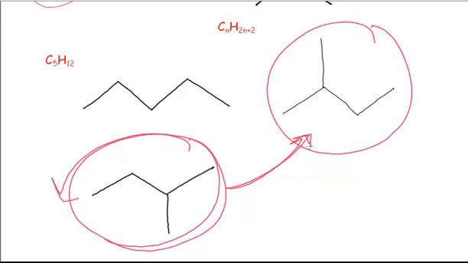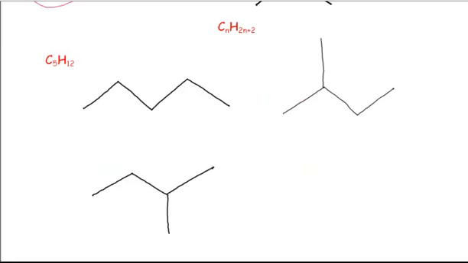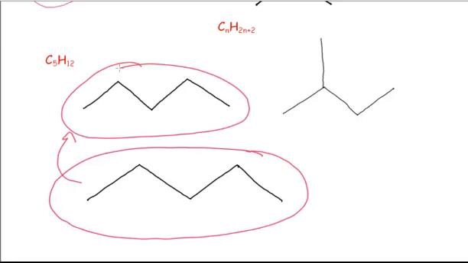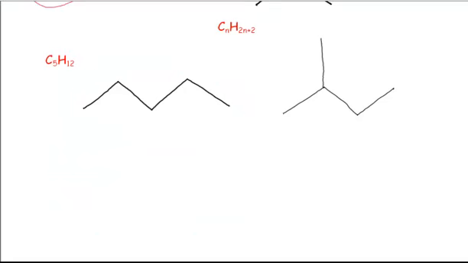So if I can rotate the molecule in the page and come up with an isomer that I've already drawn, that tells me that those two are the same molecule. So that's not going to work. Well, how about if I put my 1-carbon branch at the end? Oh no, that doesn't work because this is the same as this. So I can't put the branch at the end. So I've exhausted all my possibilities for a 4-carbon chain.